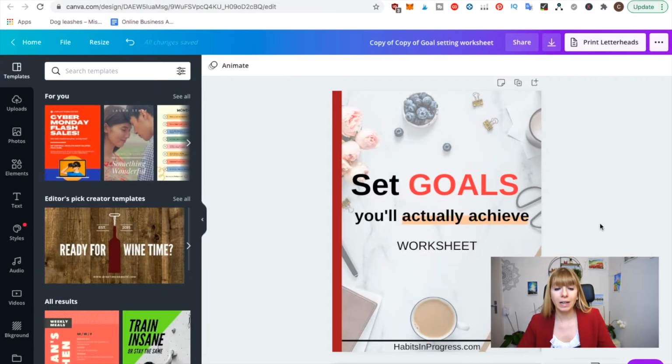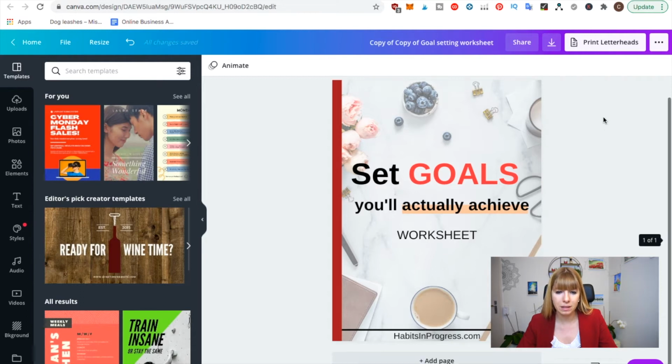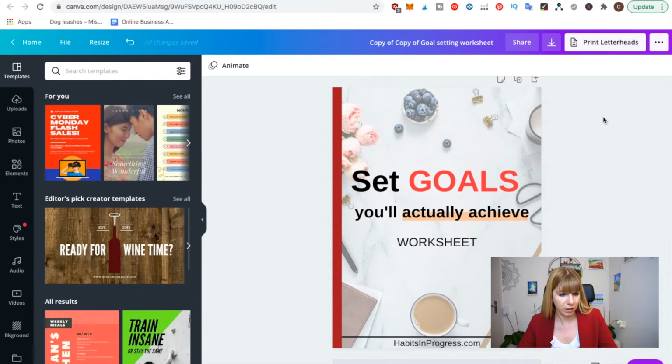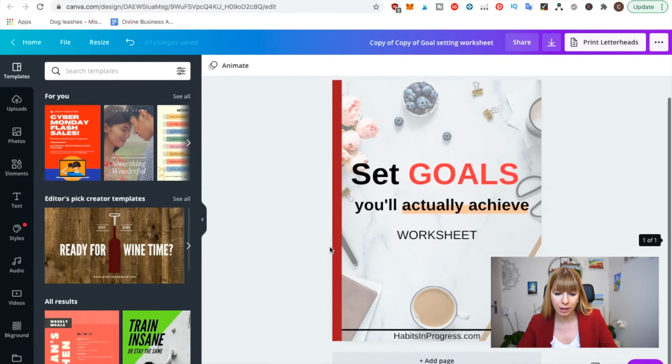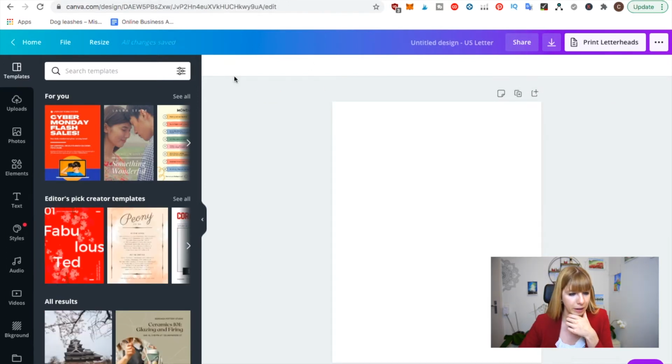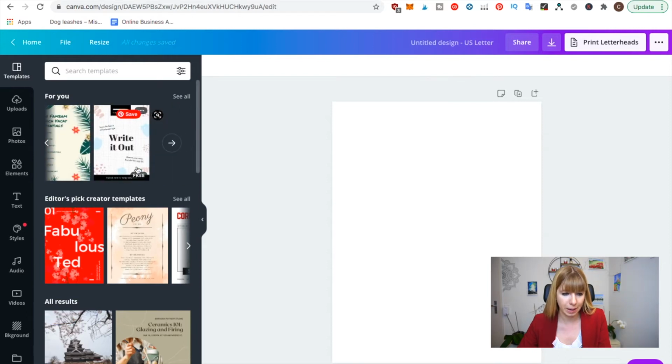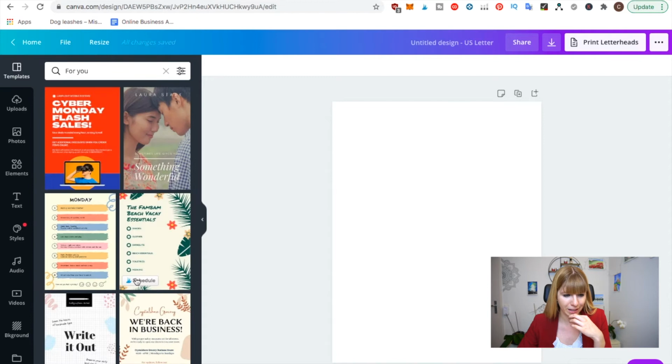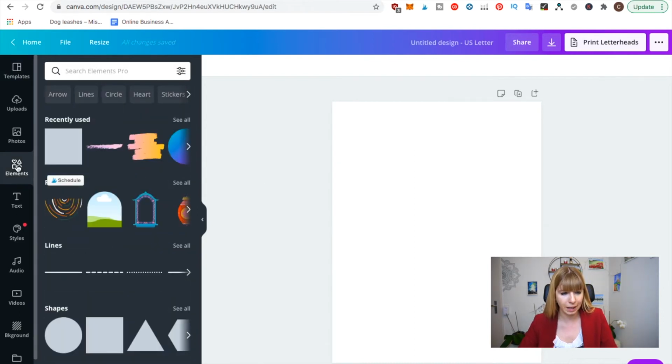As you can see, it already has a few main brand design elements that I like to keep. I like to have this bar on the left, then a line down here under which I have my brand name. I'll just show you quickly how to recreate that in a blank document. In fact, there are a bunch of templates, as you can see on the left here. If you have no idea how to get started, you can totally try one of these templates. But for me, I've never really found anything that I found really appealing, so I just started from scratch pretty much. That's what I'll show you here. Okay, so first the bar on the left.